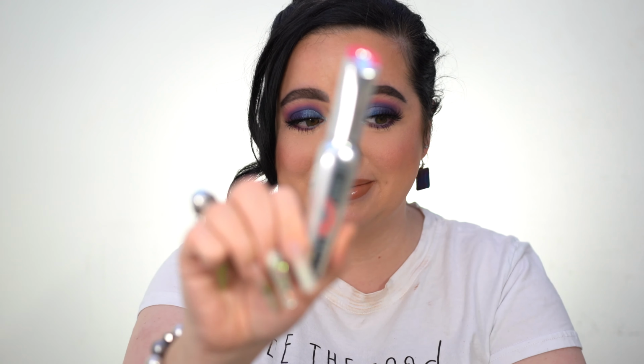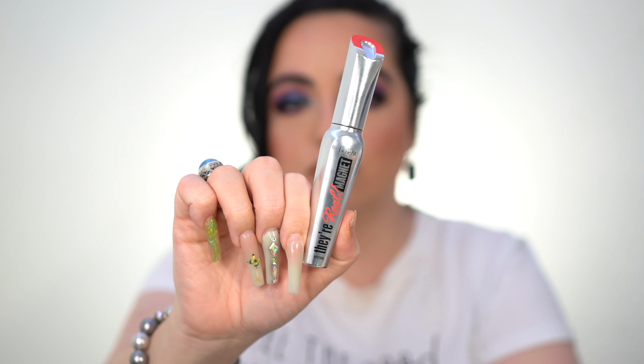And my mascara recommendation is the Benefit They're Real Magnet Mascara. I like this more than the normal They're Real. Isn't that crazy? Because I loved that one for years, but there's something about this mascara that actually makes my lashes look so good. It looks like I'm wearing falsies. I was wearing it earlier before I put on lashes, and I swear it looked like I was wearing falsies, but I was not. So this is amazing. It lengthens, separates, volumizes. It volumizes more than anything, and that's what I look for in a mascara, but it does lengthen and separate too. It's such a great all-in-one mascara, and if you can get it on sale, even better.